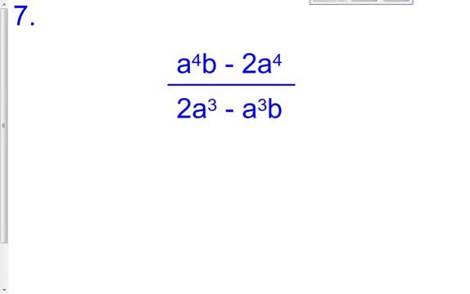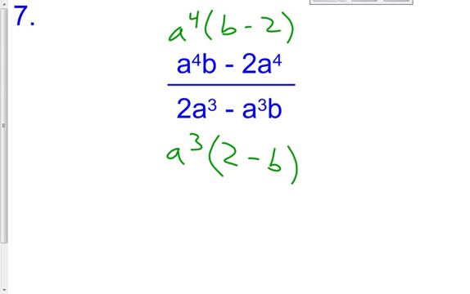So, once again, you're going to take out a GCF out of both the numerator and the denominator. The numerator, you could take out an a to the 4th, so all we have left is b minus 2. In the denominator, you can take out an a cubed, and this one, you're left with a 2 and a negative b. Now I wonder if some of you maybe did this. Reduce, reduce. You can't do that just yet. The reason for that is this is a positive b and this is a negative b. This is a negative 2 and this is a positive 2. So they're not quite the same thing.